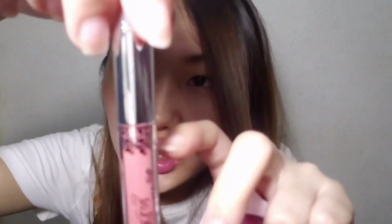Sunday. I love this one. It's very light. It's like a nude shade. Nude pink like that. So this one is in the shade of Sunday. The shade of Sunday is like a soft terracotta.